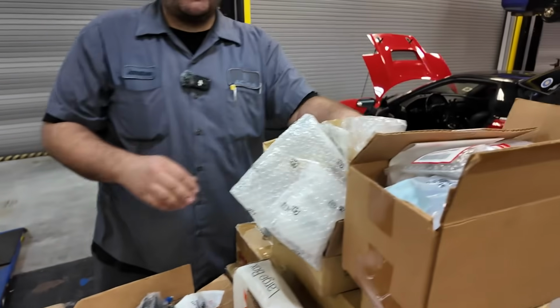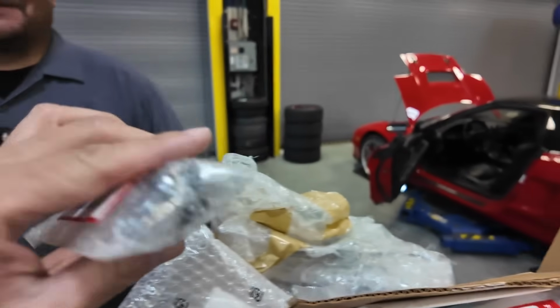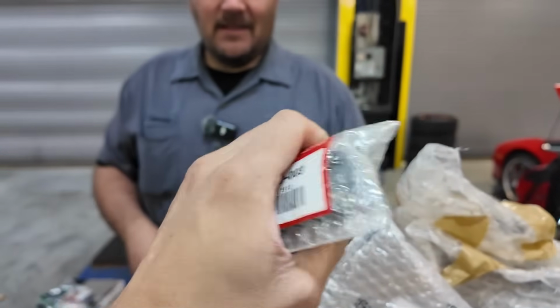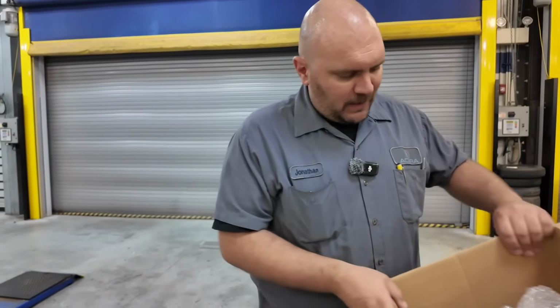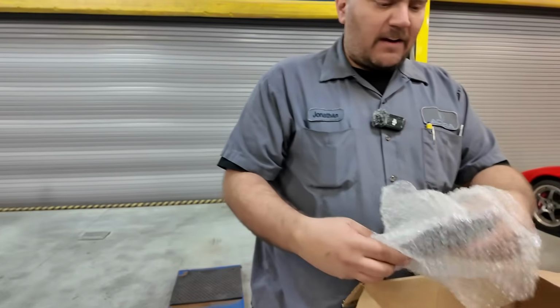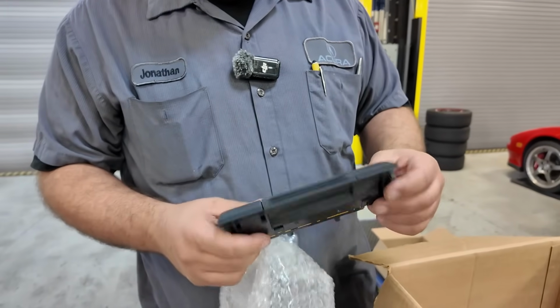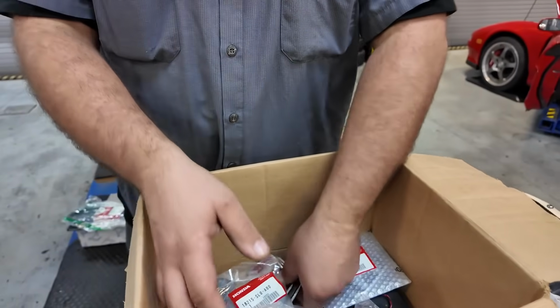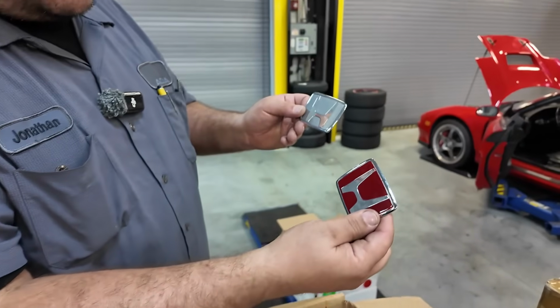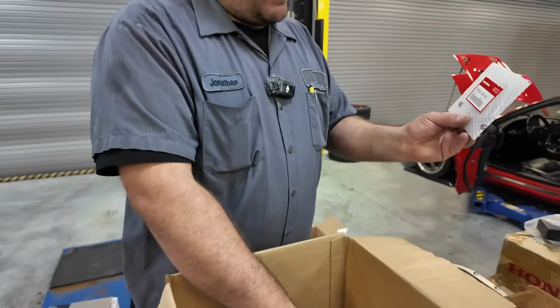I know the car has an alarm, but I'm not too worried about someone stealing it. I think that's a few of the JDM fog light switches, huh? Yeah, I think there's 4. I don't know how many fog lights you plan on putting on the front. We got the factory clock, the OEM horns. It's got some big old horns on it. Got some JDM emblems, OEM emblems.